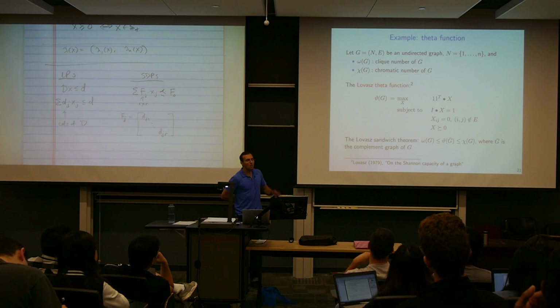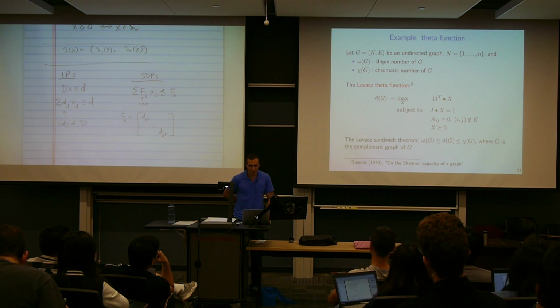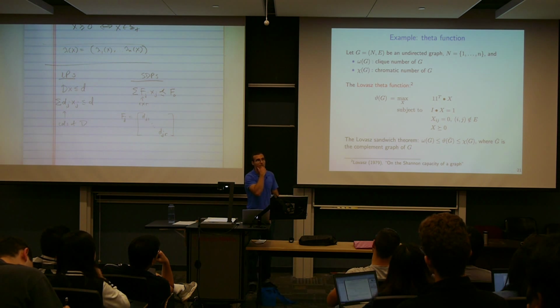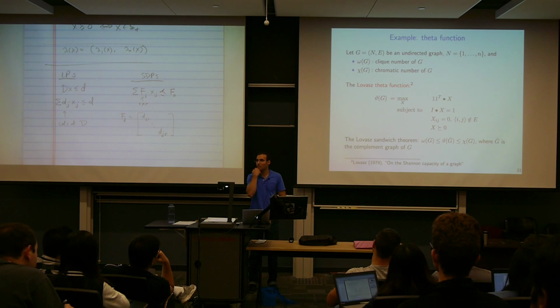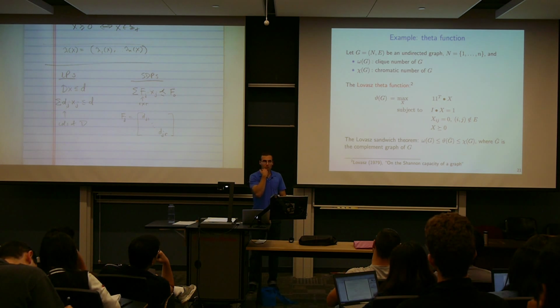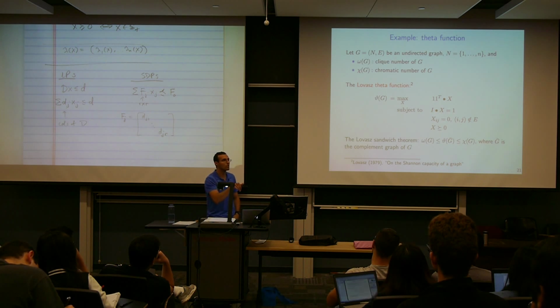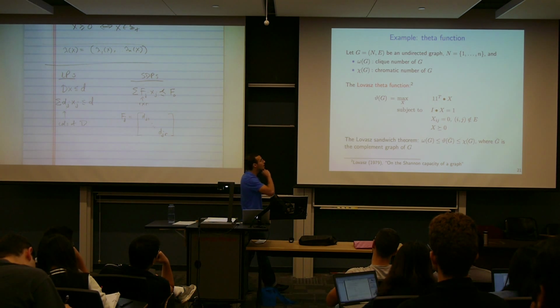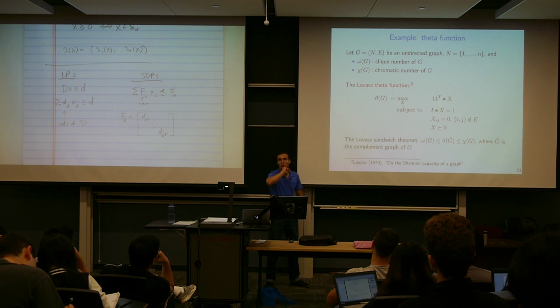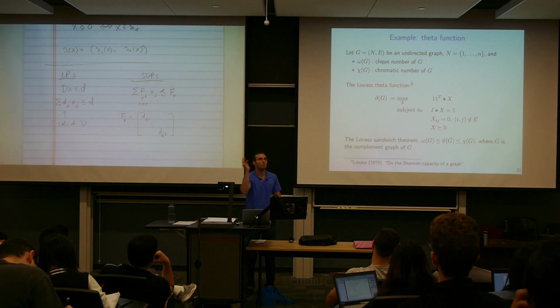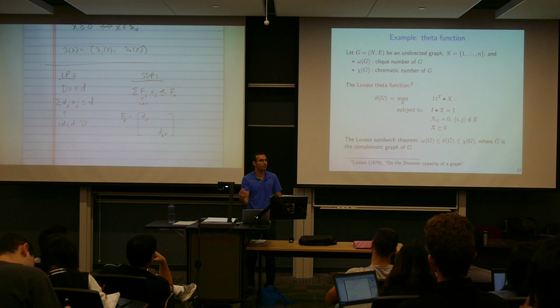So I won't go over this very carefully then. I thought it might be interesting to some subset of the class. I'll just say what it is. The clique number of a graph is the size of the largest clique in the graph. And the chromatic number is the smallest number of colors you can use to color the graph so that no two nodes that are adjacent have the same color. Both of these quantities are NP hard to compute. So you can't really compute them. They're just graph theoretic quantities that people are interested in knowing because they describe characteristics of the graph.